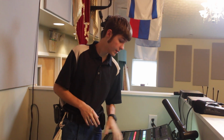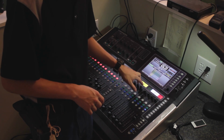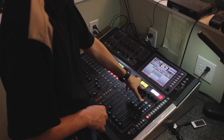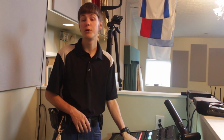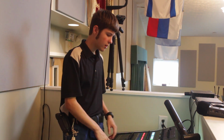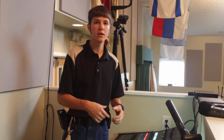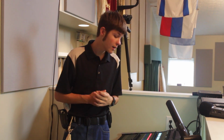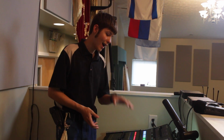Okay, so moving on down to the left, these are mono 1 and mono 2. These are our monitors. Monitors or auxiliary outputs will be in yellow. They are used for adjusting the stage monitors for whoever's up on stage playing. So that covers our outputs.